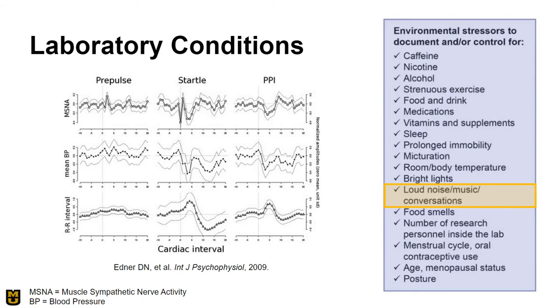So what you can see is that during this testing period, at the beginning, these variables are relatively stable, but then there's a noise in the lab and the participant's startled. And you can see these drastic swings in sympathetic activity, blood pressure, and heart rate. So think about if you were trying to figure out basal autonomic function in your research participants compared to another group of participants. But in some of them, during the testing period, people were opening drawers or vacuuming in the room next door. And all these things are going to alter these involuntary measurements that we're having in our participants. So it's incredibly important that you're testing basal control and not your participant's response to what happens when a vacuum cleaner gets turned on.